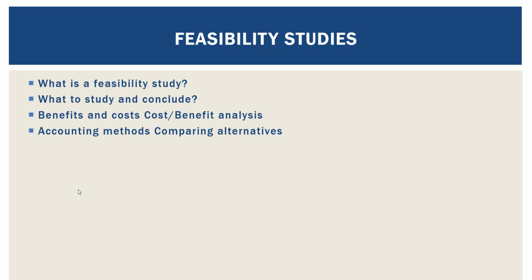All right. Let's proceed with our feasibility studies as part of session 4B. In this session, we want to understand what a feasibility study is, and when we are doing a feasibility study, what is it that we are studying actually, and what is it that we want to conclude for each feasibility category?